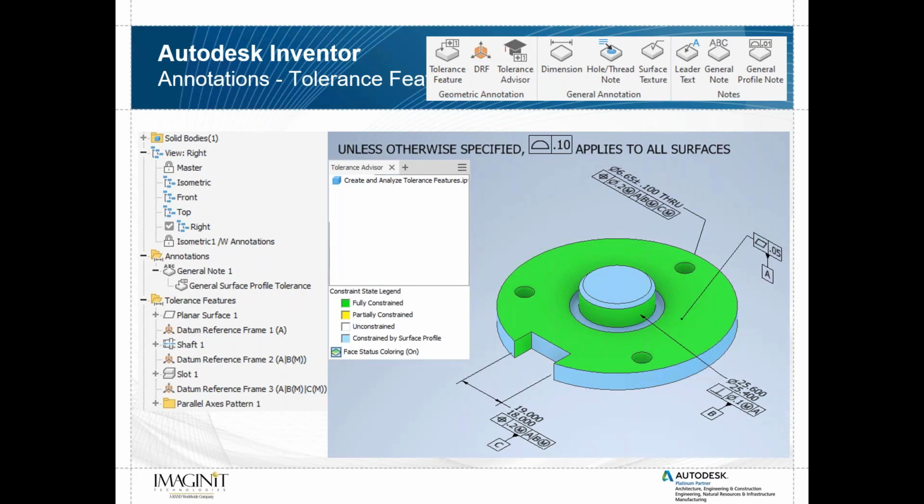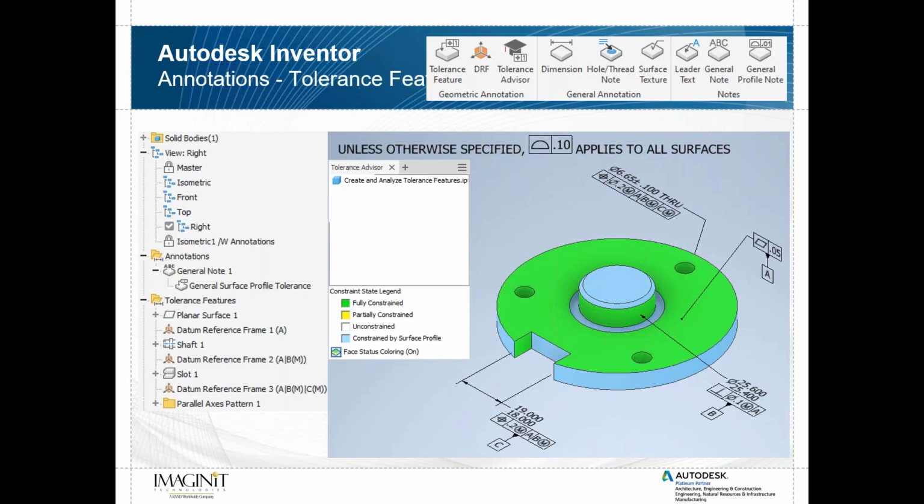So annotations on a 3D model, as mentioned, describe the tolerances and controls, the allowable variation in the model that's permitted during the manufacturing process. We see in the browser how the annotations are managed by grouping them together into folders. Instead of having all these features appear all over the browser, certain types of annotations go in the annotations folder, other types go in the tolerance features folder, and there are yet other folders that are generated. So the software keeps them organized for us, nice and easy, so we can simply turn them off if we need to, or right-click over them and edit them.